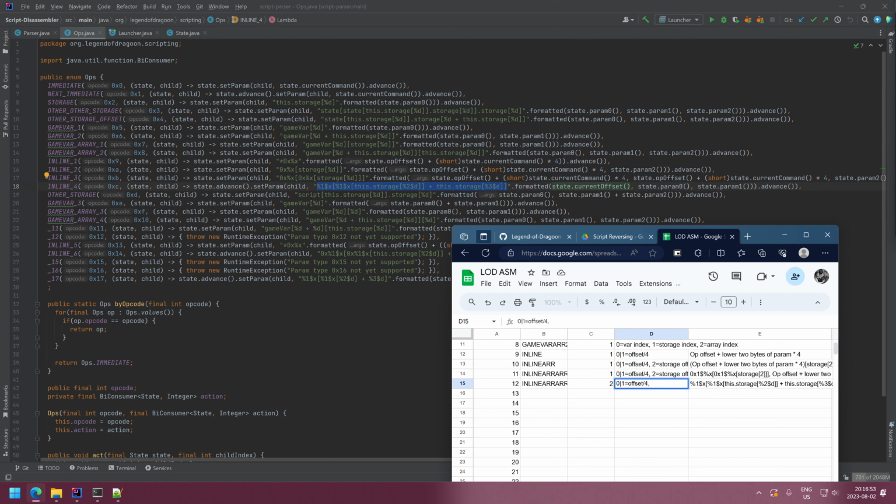Or not. Okay, so 0 is... Okay, those are both storage, and then it's the current offset being used as base with no modification.